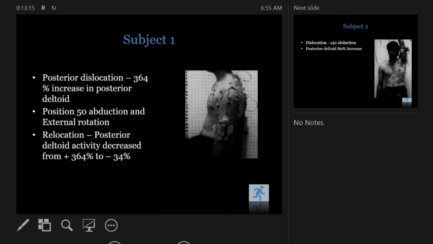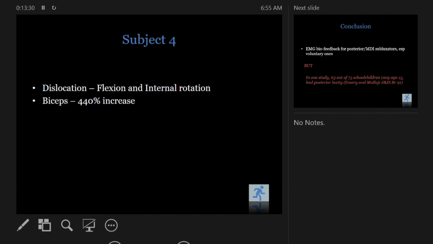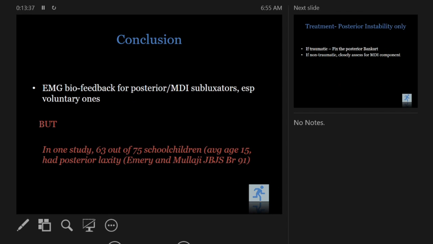We've already discussed CT scan. As for EMG — does that make sense for shoulder instability? Probably not, but one interesting study looked at muscle activation and found definite muscle imbalance in these patients. That's why we send posterior and multi-directional instability patients to therapy. The take-home is that if you can find a therapist in your area who does EMG biofeedback, especially for MDI patients, that would be really helpful.